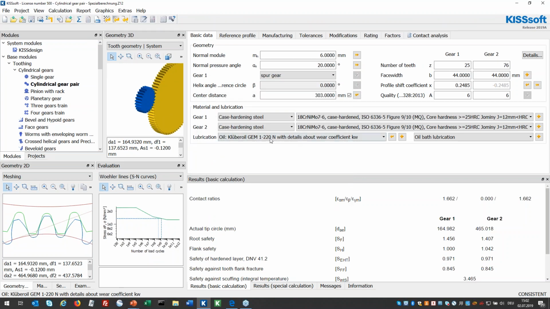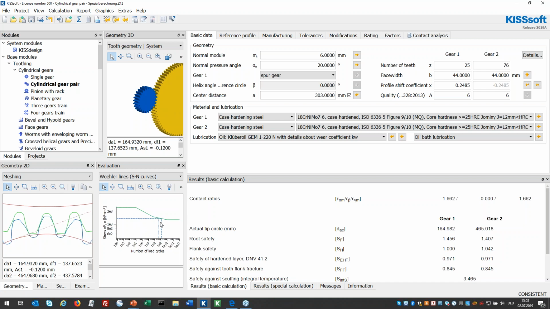Another new option in handling is that in the new release we can have several graphs in parallel now. In the releases so far, only a restricted number of graphs were allowed to be placed. Now you can see, for instance, for this cylindrical gear pair, I placed a graph for 3D geometry, a graph for 2D geometry, and a graph for the Wöhler line.